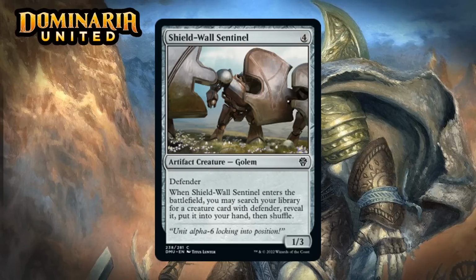Next up, it's Shield Wall Sentinel, which for 4 generic is a 1/3 artifact creature golem at common. It's got Defender, and when it enters the battlefield, you may search your library for a creature card with Defender, reveal it, put it into your hand, and then shuffle. So there is a Defender deck in this format. We'll see more of it throughout this week, and we'll actually see one more Defender payoff in this video.